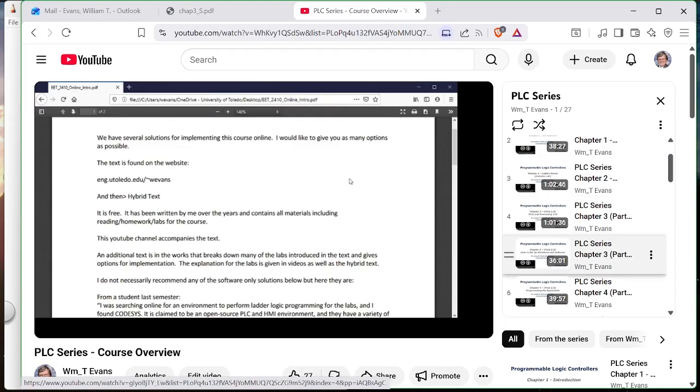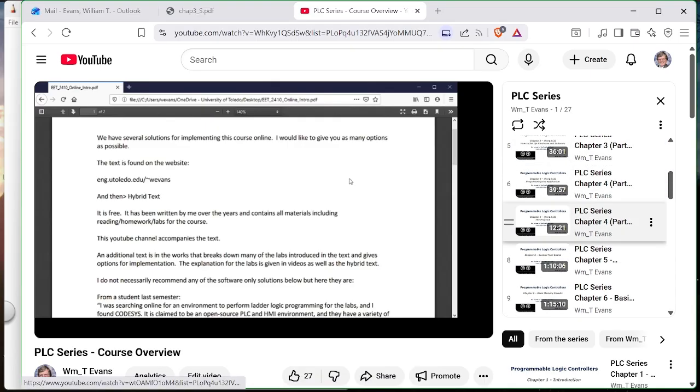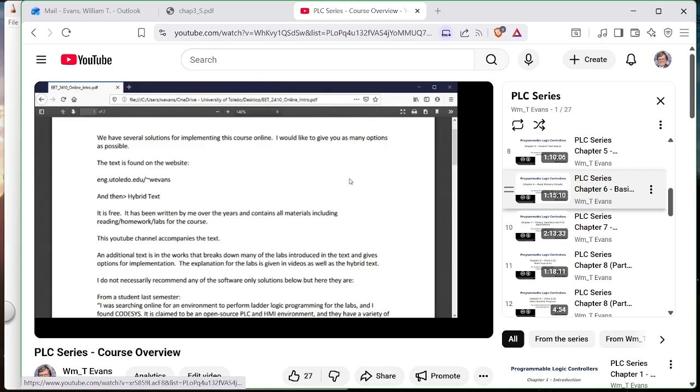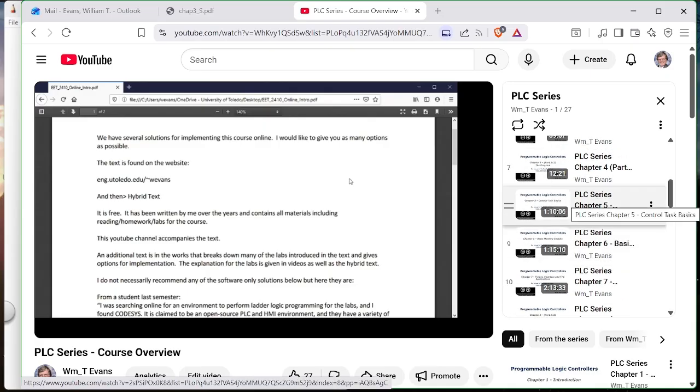But here's by chapter, and you can see these, okay? At the end of chapter 4, there are 2 parts, first Siemens and then Allen Bradley, going through this first lab. I'm going to show you this first lab here in a few minutes. But anyway, this is where the old standard stuff is. Now, one of these days I'm going to go through and probably update these videos and the whole thing.